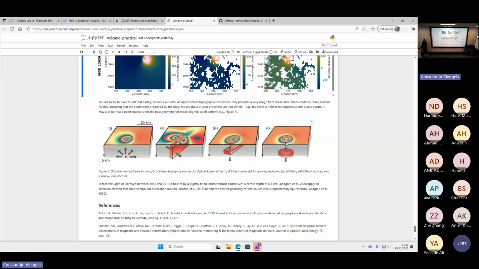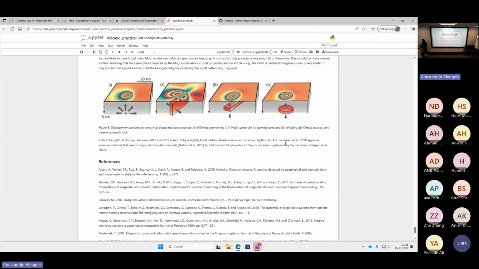Or if you have a more ellipsoidal reservoir, you will have something similar to a sill. Or there are other models like a crack, flat areas, like regions filled with magma.